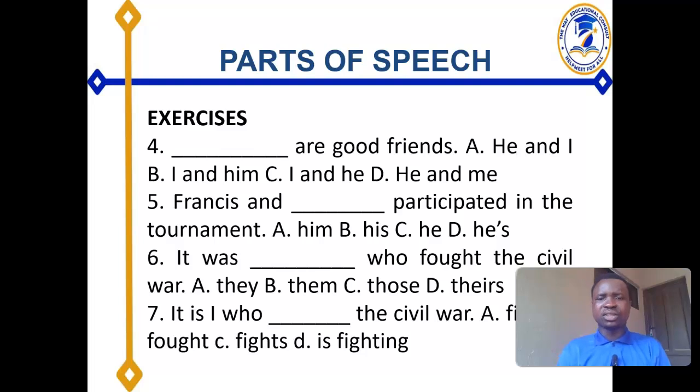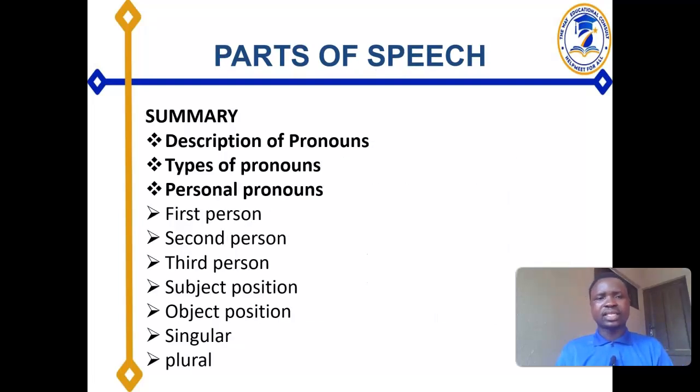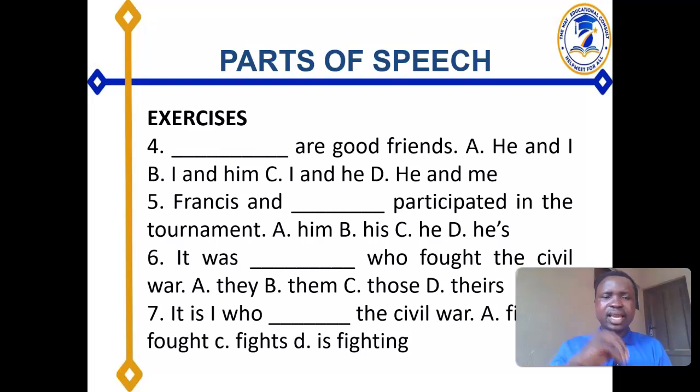Next, "It was dash who fought the Civil War." This one is an exception to what we've been learning. We'll consider that as we progress in the class. However, here you have this construction. It's called a cleft sentence. Because the "it" there is not referring to anything, it's called empty or dummy "it". This is also explained more in Rule 61 of the English Concord class. Make sure you also listen to it to get a full explanation on this. So the answer here will not be "them", as against all the rules we've been looking at, because you have "it" and "was". That is cleft construction. You are going to have "It was they who fought the Civil War."